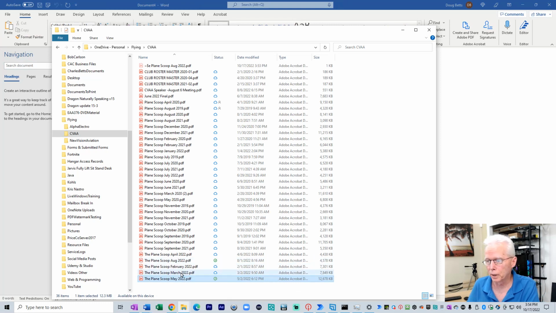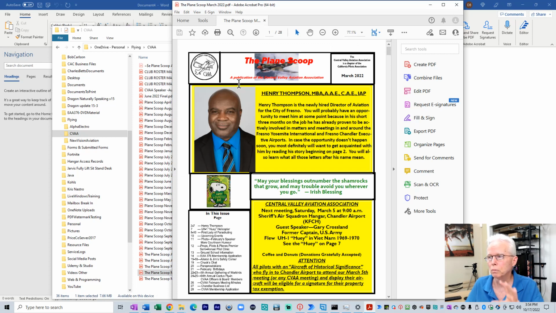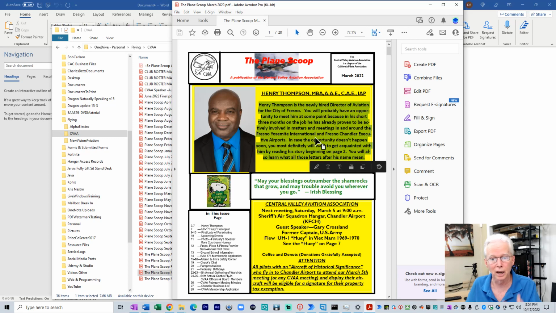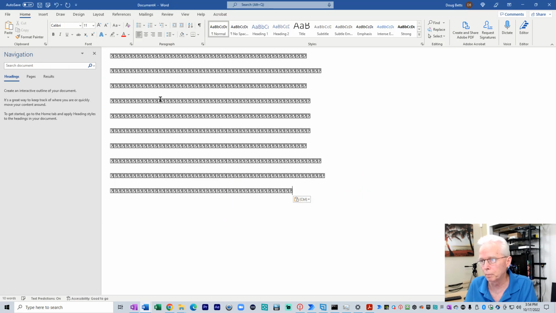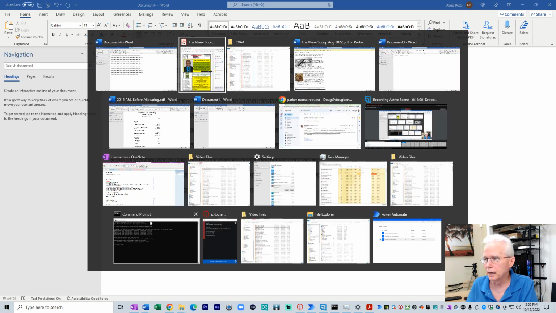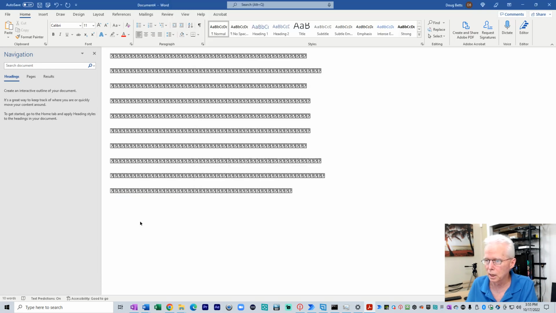We could open any of these PDFs into Adobe Acrobat Pro, Adobe Acrobat Reader, whatever it might be. And let's suppose you just wanted this text. Well, I can highlight that text, press Control-C to copy it, come back to Microsoft Word, Control-V to paste it. Oh, I did not get that text. Let's try that again. I'm going to go to Control-V to paste, and it's not even going to do that again. Back here with the text, Control-C, and then come back here.